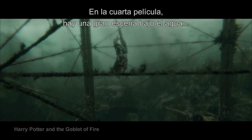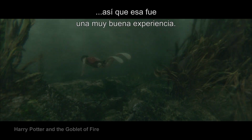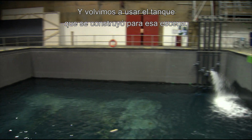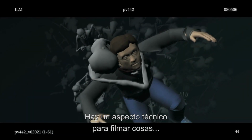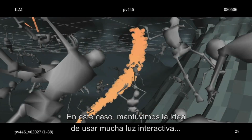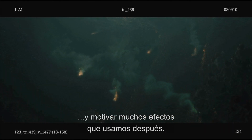On the fourth film, there's a very big underwater scene where Harry had to do a lot of underwater swimming, so that was a very good experience. And the tank that was built for that scene, we reused again. There's a technical aspect to shooting things so they worked in underwater environments. In this instance, we maintained the idea of using a lot of interactive light to motivate a lot of the effects that we use later.